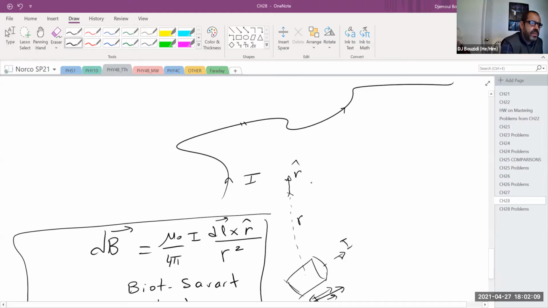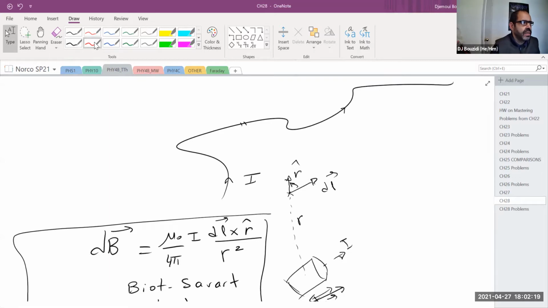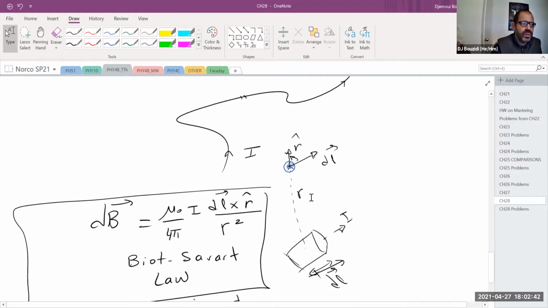As a matter of fact, I can represent my dl in here, and it involves the sine of this angle. Again, if I use the right-hand rule, this one is going to point outside. The magnetic field looks like this. It's coming out of the screen. It's like a pointy thing, it's coming out. So it's not in either of these two. If both of them happen to be on the screen, this cross product will again involve that one, so it involves the sine of the angle between them.